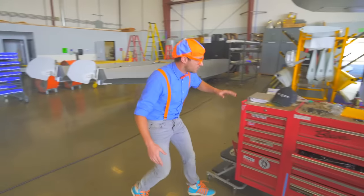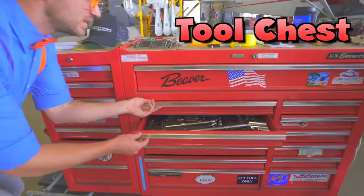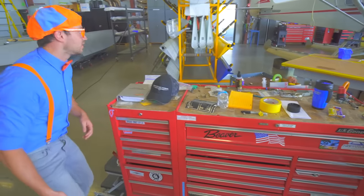Look right here. A big red tool chest. Wow, look, there's so many tools. Oh, geez, there's so many. I don't even know all of them.